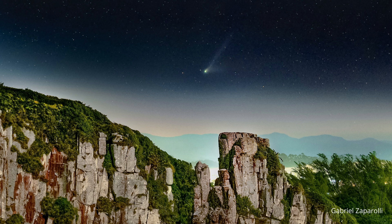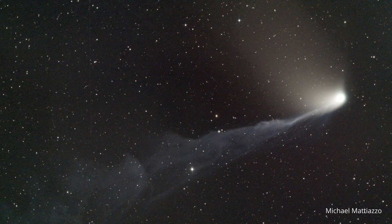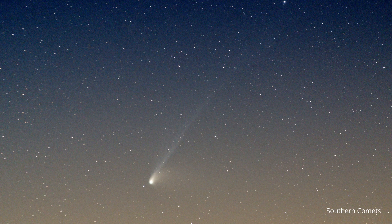Astrophotographers continue to capture stunning images of the comet, particularly showing off the blue ion tail, sometimes beautifully twisted by the solar wind. But nothing compares to observing a real comet with your own eyes. The coma you're viewing is a massive ball of gas and dust over 300,000 kilometers in diameter — 23 times the diameter of Earth. Hidden at the center is the comparatively tiny comet itself, only about 30 kilometers (19 miles) across. If you were standing on this comet, it would appear as though it were snowing upwards.